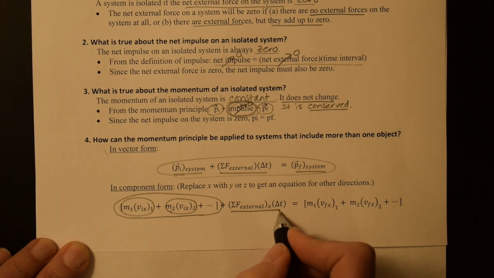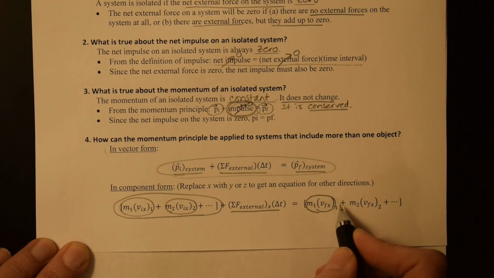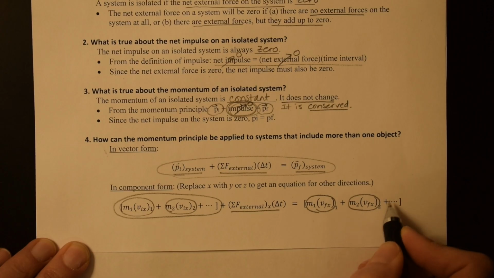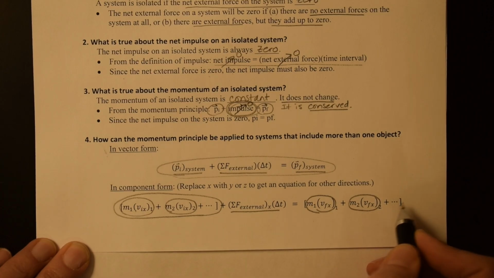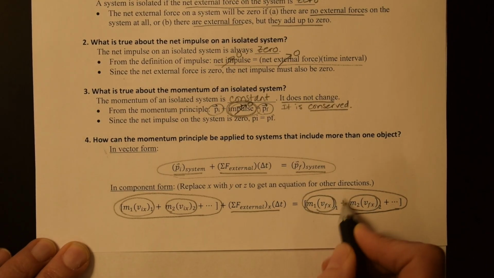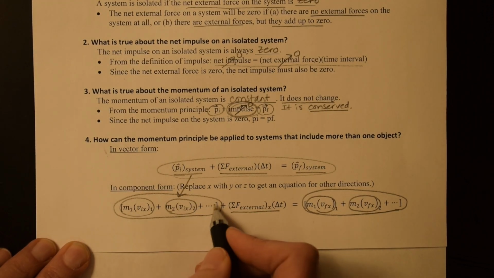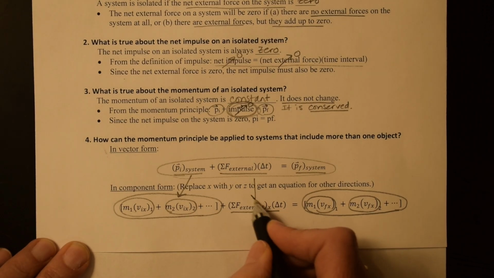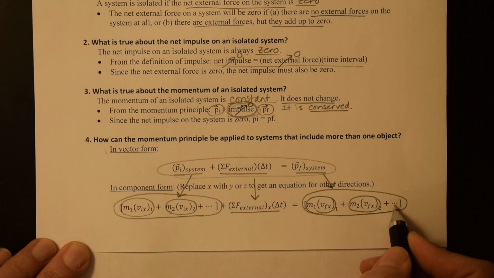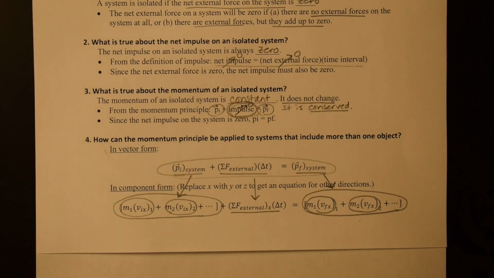This is the impulse, and then over here you can see this is the final momentum of the first object plus the final momentum of the second object plus the final momentum of all the other objects in your system. So all of this is just adding up the final momentum of every object in your system. So you can see, initial momentum of the system, just add up all the initial momentum of each object. There's the impulse, and then this is just adding up the final momentum of each object, just as we did in example 3C. And that concludes the lesson on momentum in isolated systems.